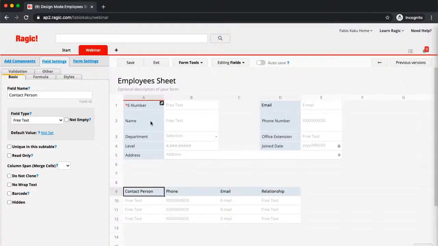Since it is a one-to-many relationship and you can have quite a lot of subtable records in one independent record, you might experience a whole load of subtable records, and a lot of your other data will be pushed to the bottom if you have more fields on the lower part of your sheet. So just make sure that your fields are in the right place for your users to process.